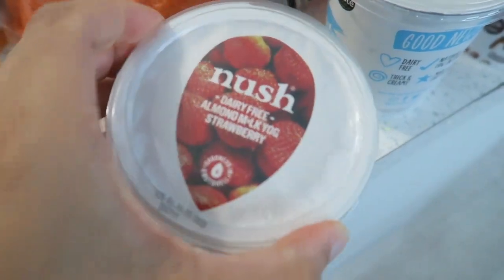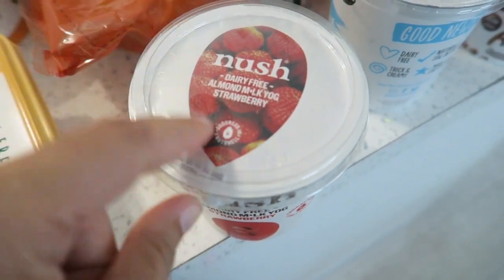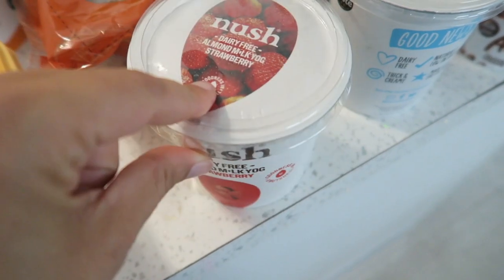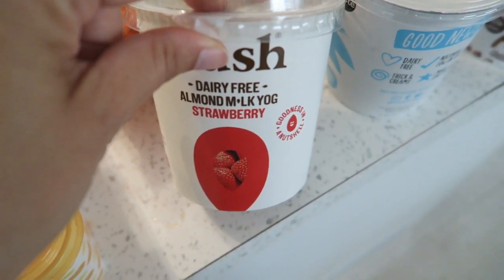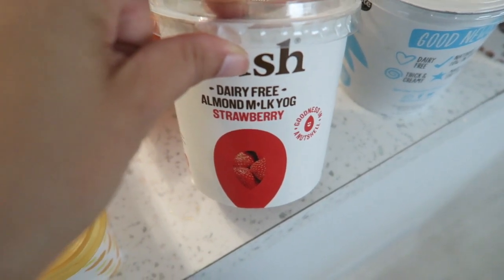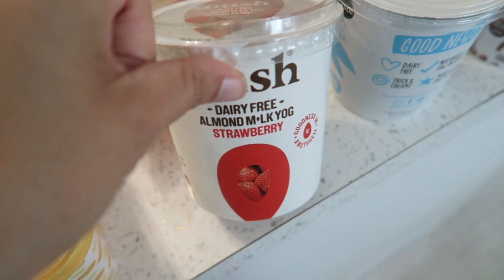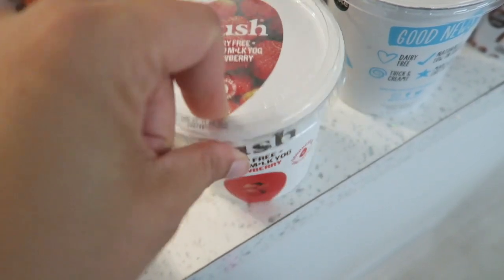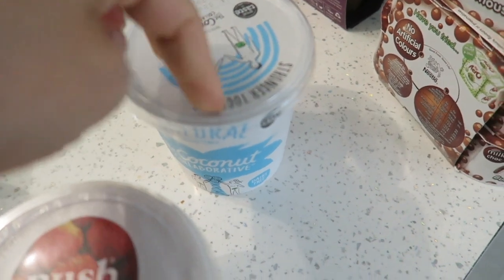Here is another yogurt. We tried this for the first time last week, and it was really delicious. I've been vegan a while now, so probably forgotten how real yogurt tastes, but this is absolutely yum, and I would say it tastes like yogurt. Also got this Coconut Collaborative natural yogurt. We always get this one.